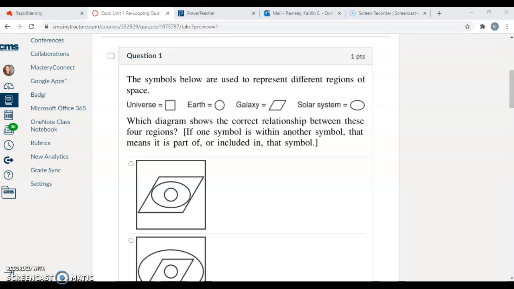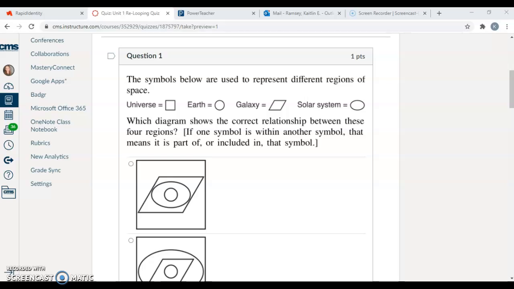Now, these relooping quizzes that we're going over are just a review of the units that we've done so far. So for a midterm, we'll have units 1 through 3 on there. And rather than make you do them, I'm going to review some of the questions, turn it into an Edpuzzle, and you guys will be able to review and answer them that way. These will not be all of the questions that are going to show up on both your practice midterm and your midterm, but they will be some of them.